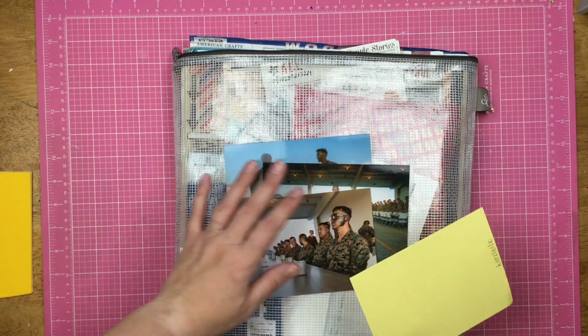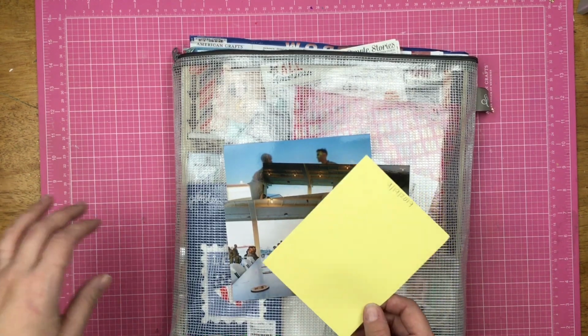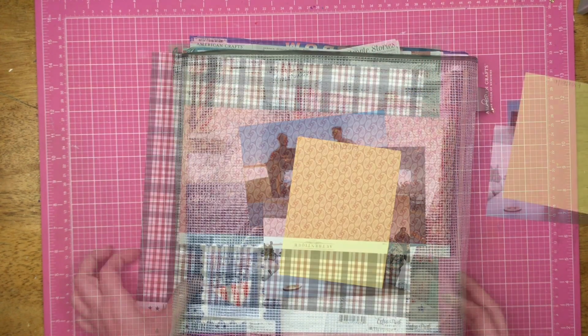Today I thought I would pull out some military photos and scrapbook them. It's been a little while since I have done anything in Alex's album, so I figured I would pull out these photos and just do a layout. Let's see what I can do.